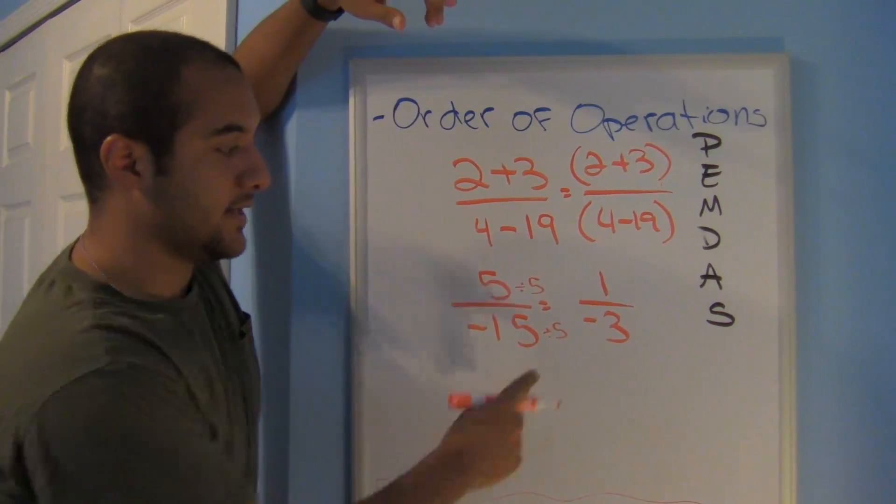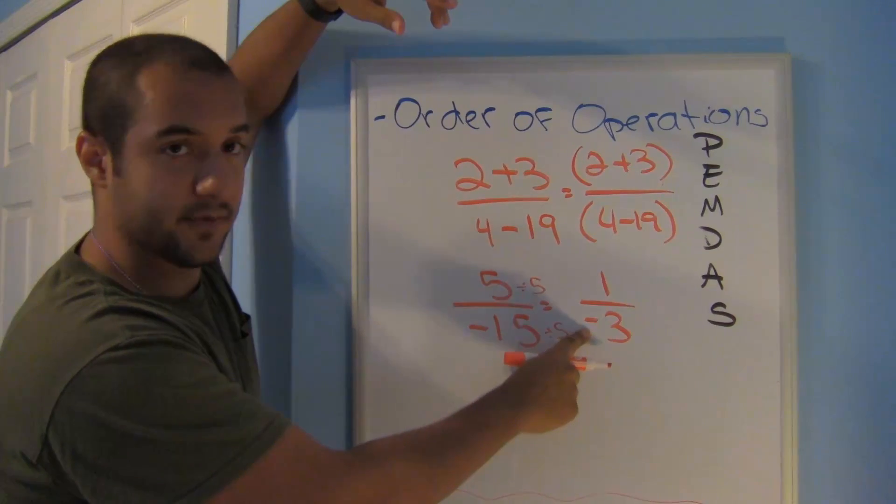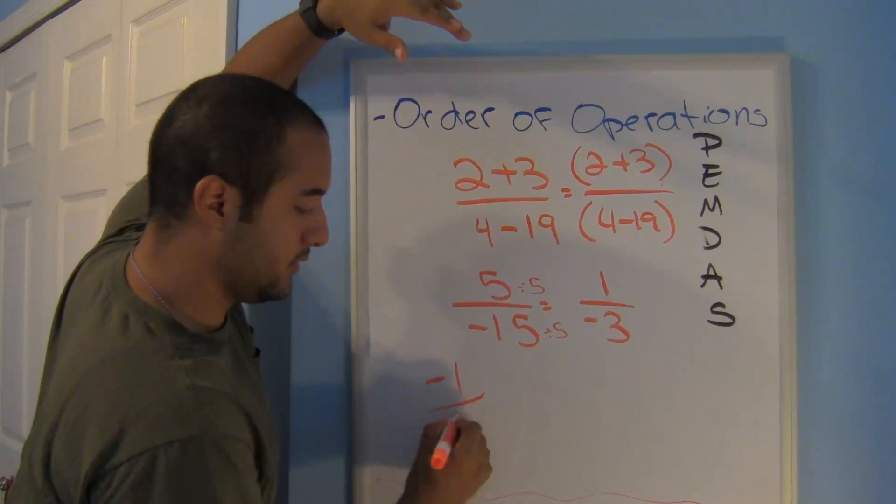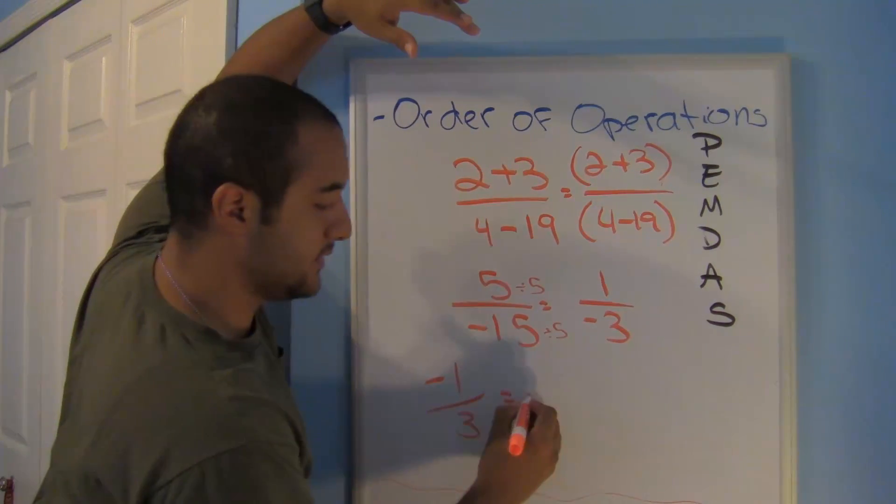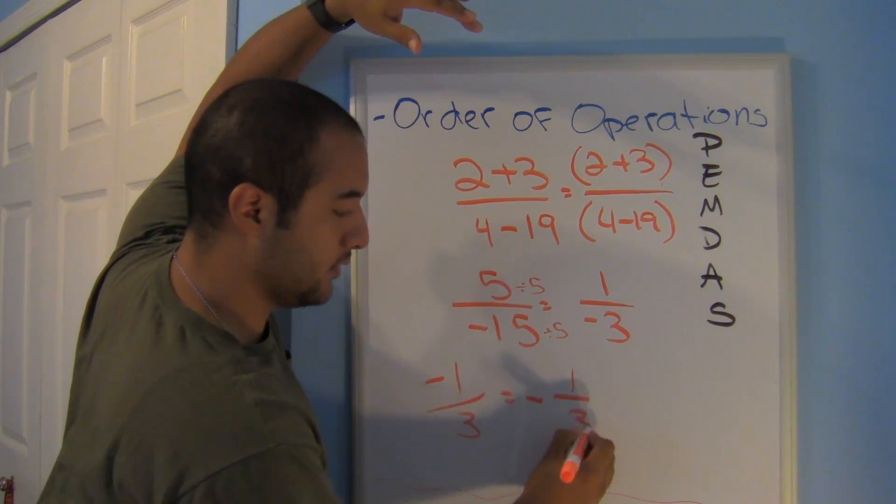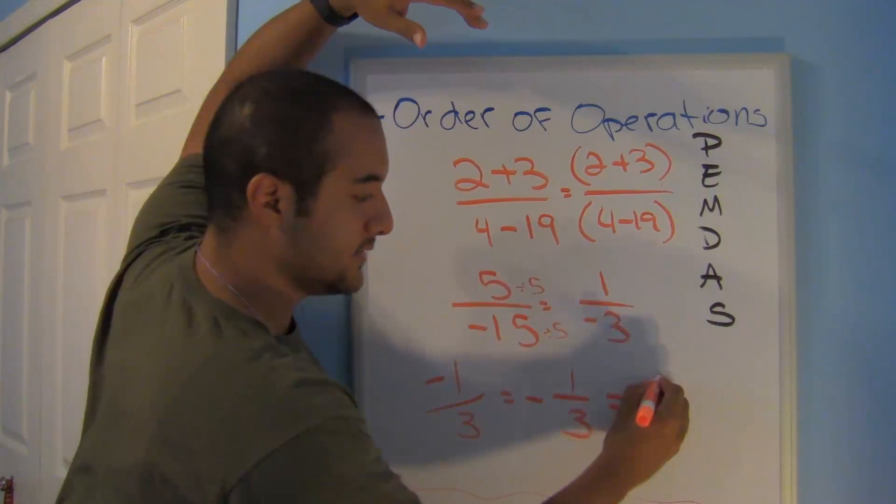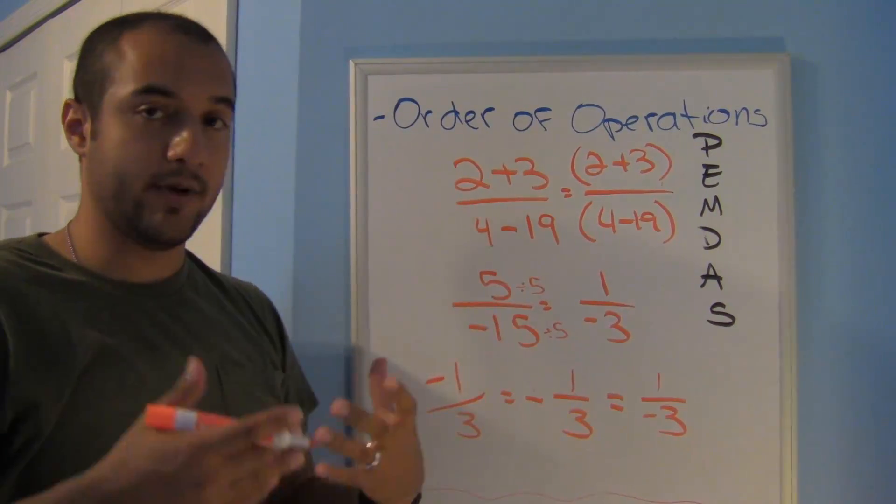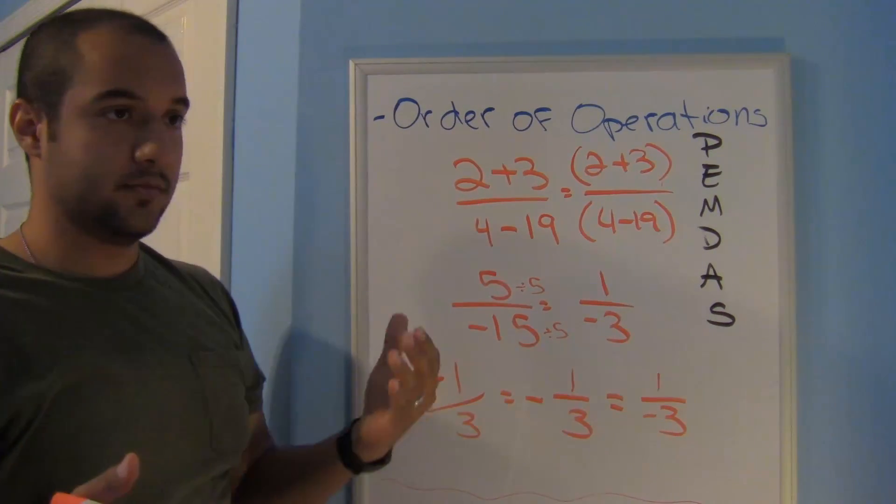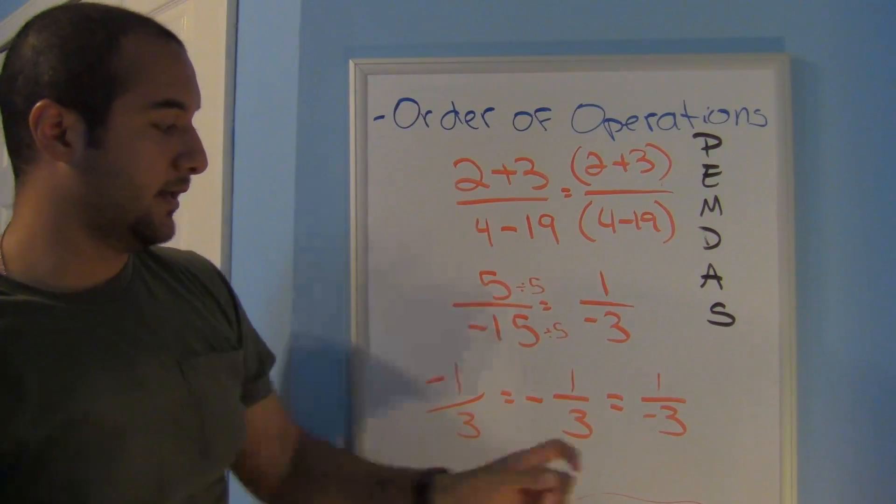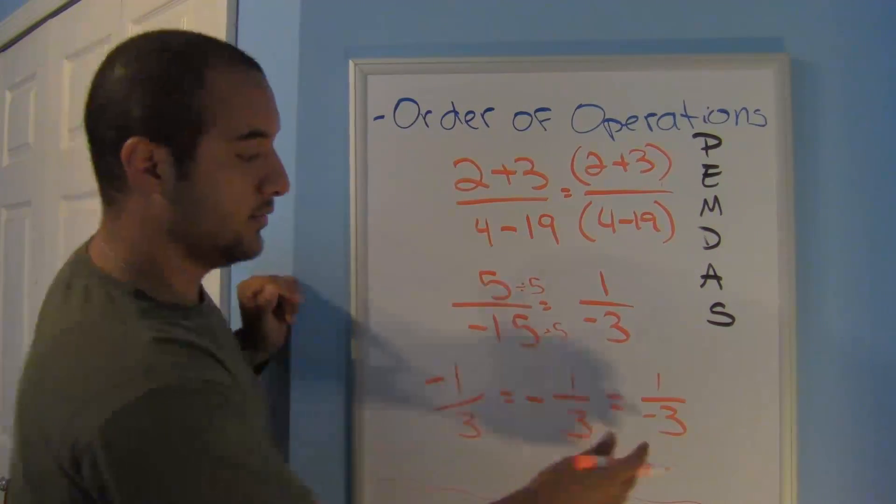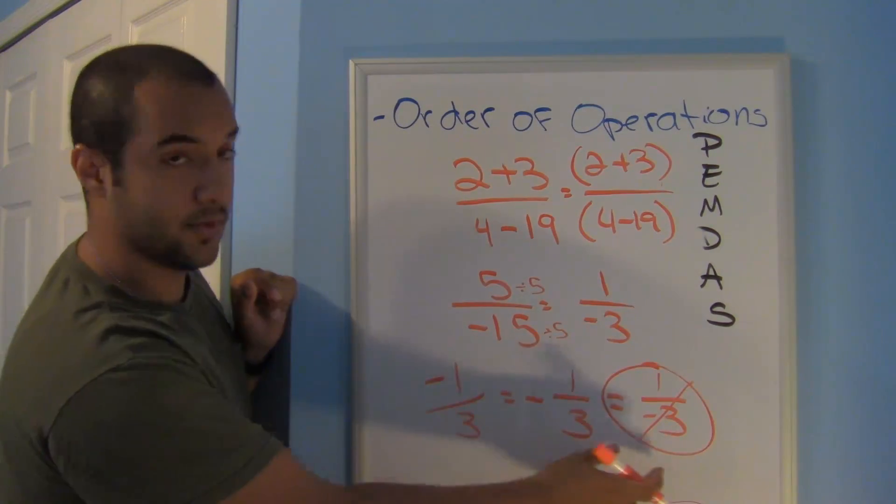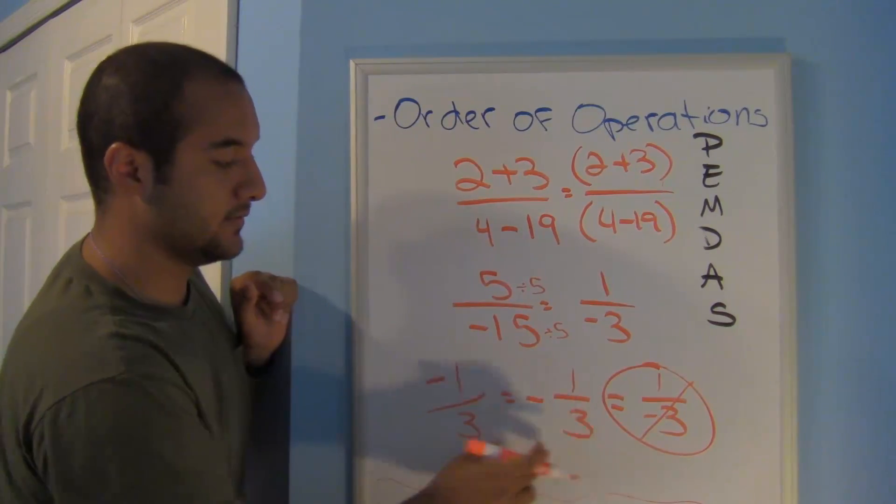So this is really 1 over negative 3. Now the thing is, the thing about fractions is that we never write the negative on the bottom. You'll always see them like this. Negative 1 over 3. Which is actually the same as negative 1 over 3. And it actually is the same as this. 1 over negative 3. Thing is, we never write the answers like that. Just like when we write your name, you don't capitalize the second letter. It's just one of the formal things that we do. We don't write our answers like this. We're going to, even though they are equal, we're going to go ahead and just write them like this.